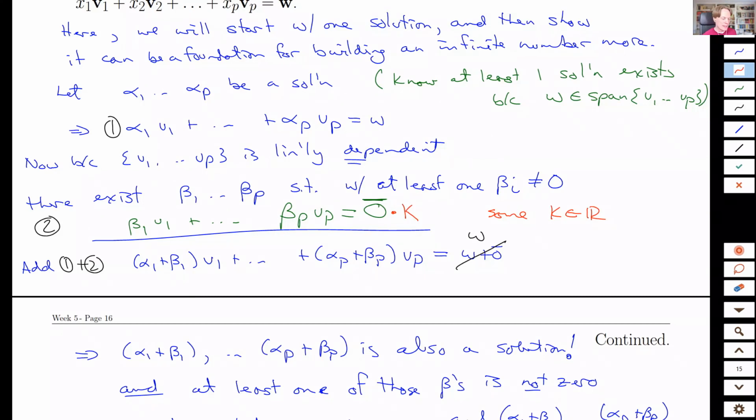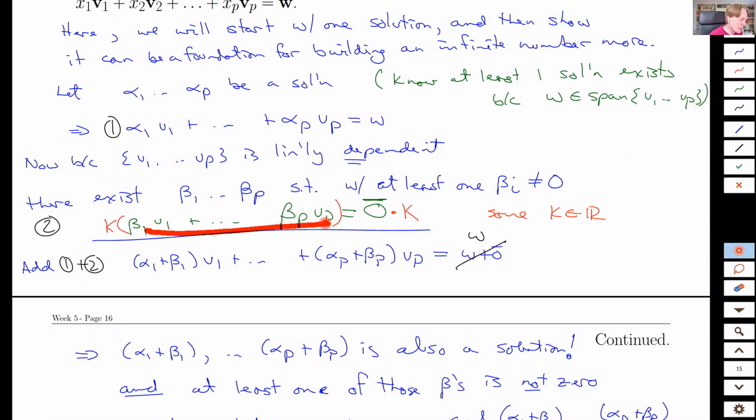I can multiply by 0, and it's not going to change anything, right? That's one of the properties, again, of vector spaces, that any constant, any scalar times your 0 vector is still a 0 vector. Well, that means I can do the same thing to both sides, right? So change nothing here. This is still true.